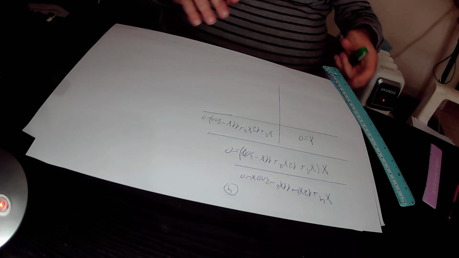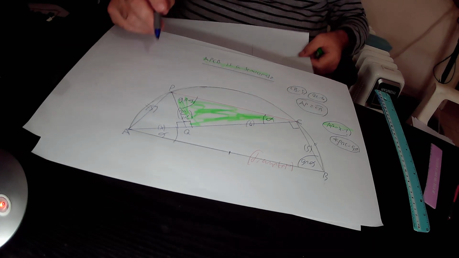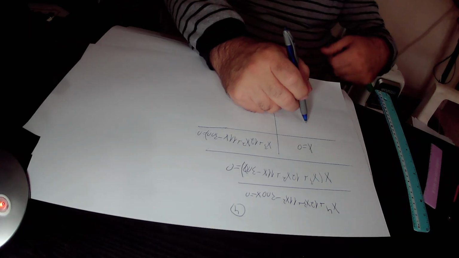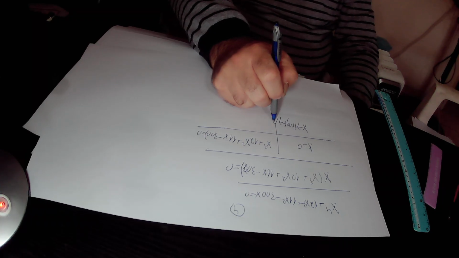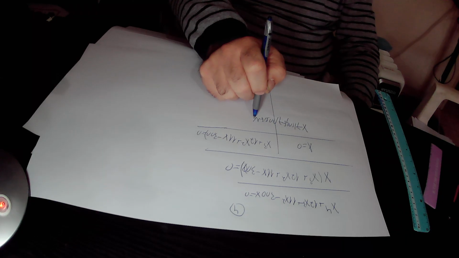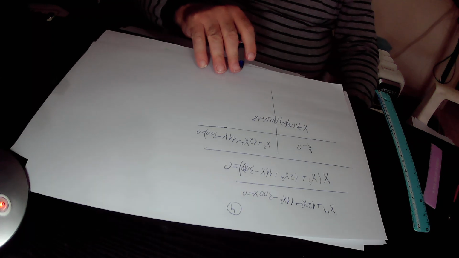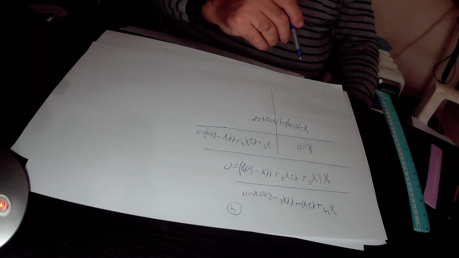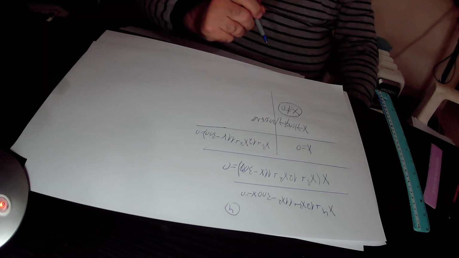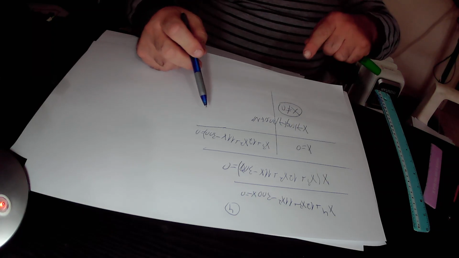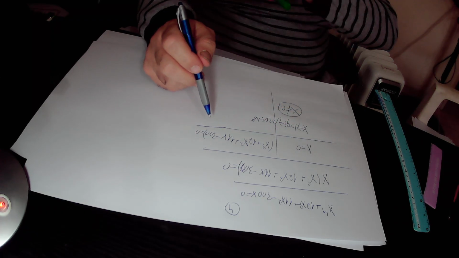But because x is the length of this last element AQ, x as a length must be a positive number, and therefore cannot be equal to 0. 0 is not a positive number. So the first solution for x is the incorrect solution. x can never be equal to 0 because x is a length. And therefore we are left only with the other possibility for the value of x, that x cubed plus 12x squared plus 11x minus 300 equals 0.